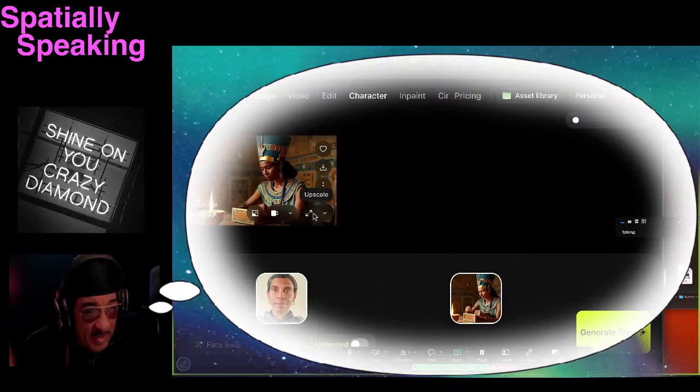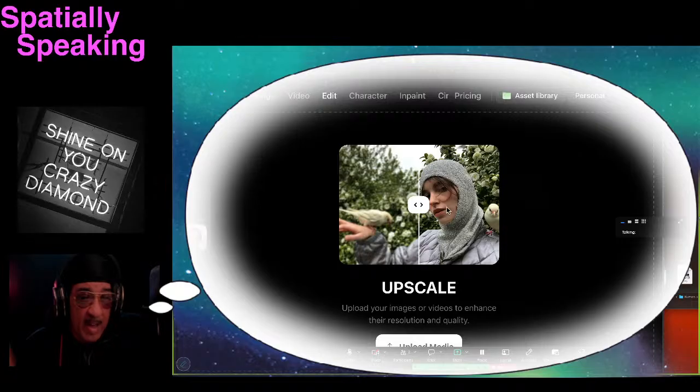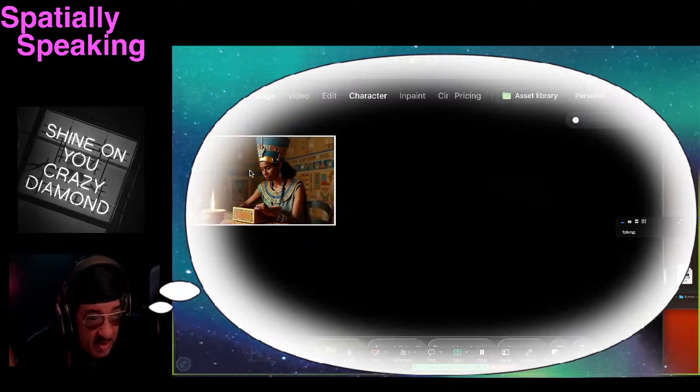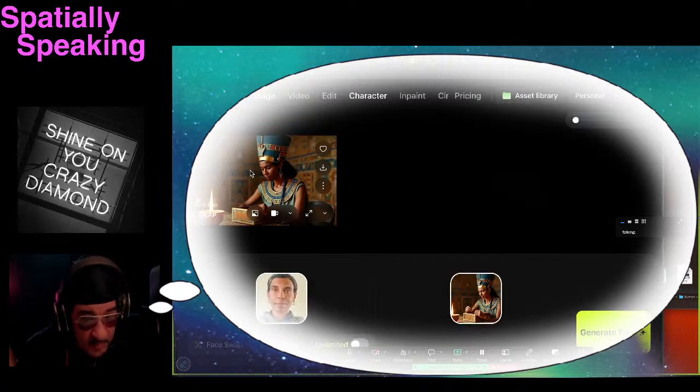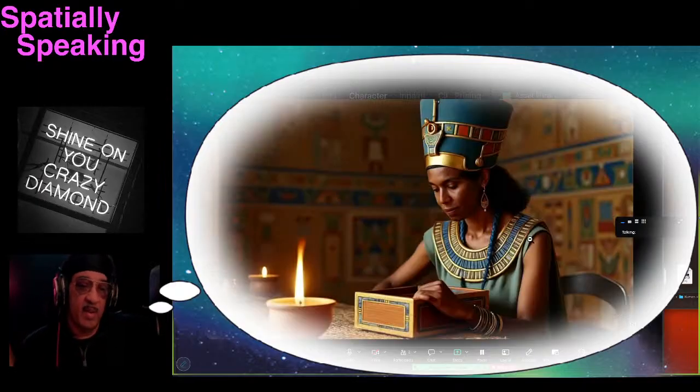Alright, is this the most recent? See, I click upscale and it goes off sideways somewhere. What's this? I want to do something with this. I want to make this bigger. Oh, is that as big as I'm gonna get it? Oh, I see it. There you go. Finally, they got a magnifying glass.